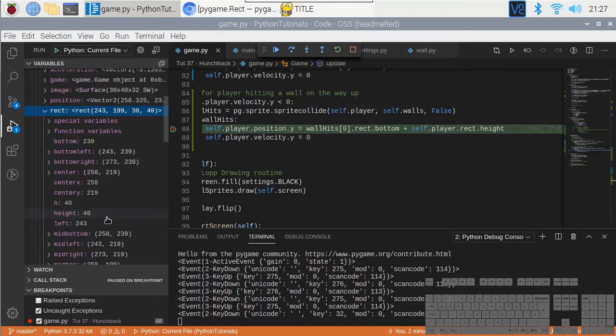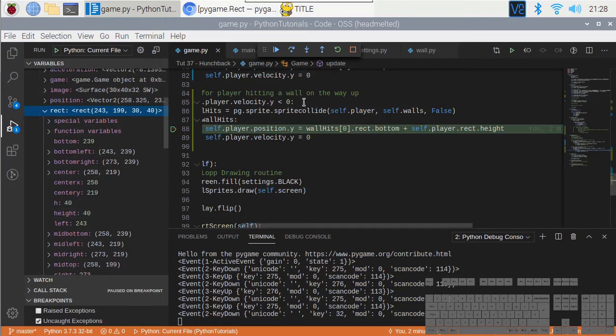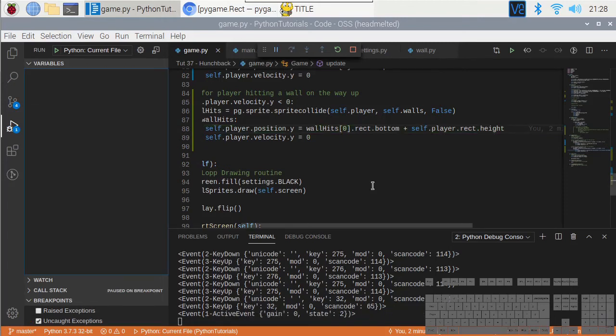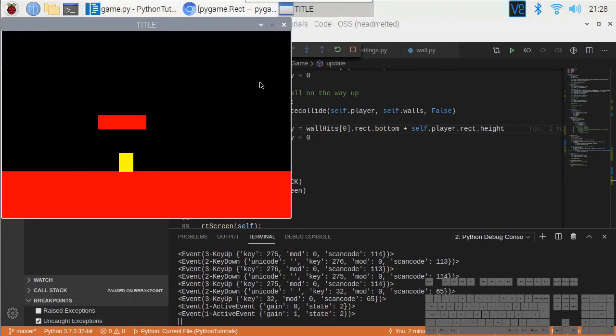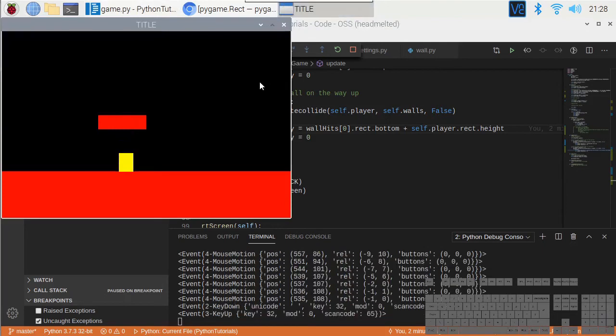So that should be 210 plus 40, 240. And we set the player velocity to 0.